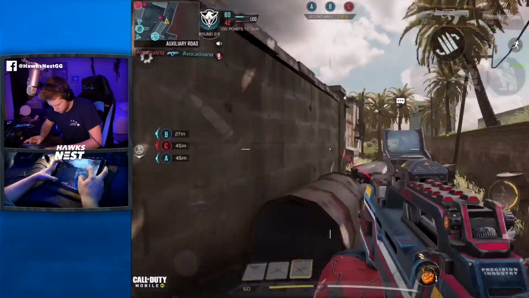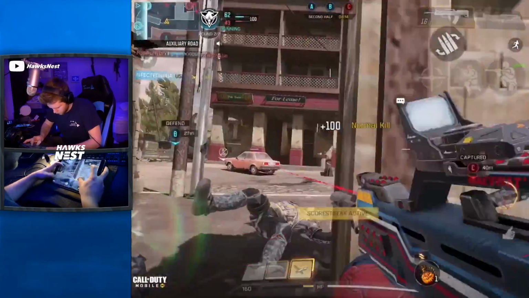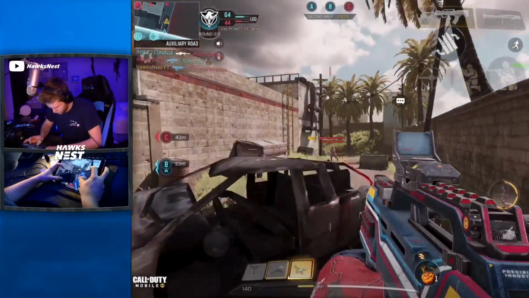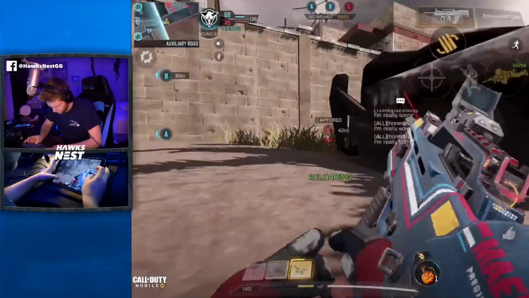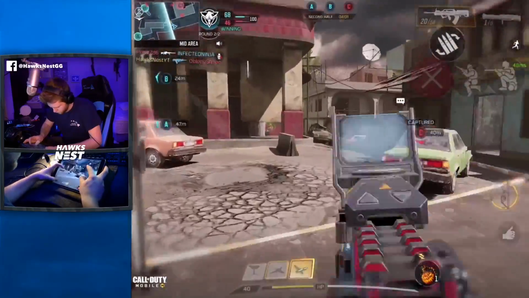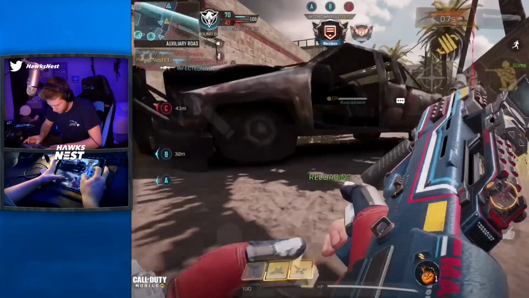So my final conclusion on whether or not the Quick Draw attachment is worth it, I say if you use the ADS feature, it is worth it. If you don't use it, I don't think it's personally worth it unless you're running LMGs, in which case I could totally understand using the attachment. But I think the ARs and the SMGs scope in fast enough already that using the Quick Draw attachment is not worth it. And then Agile, I don't think is worth it either unless you're using LMGs.